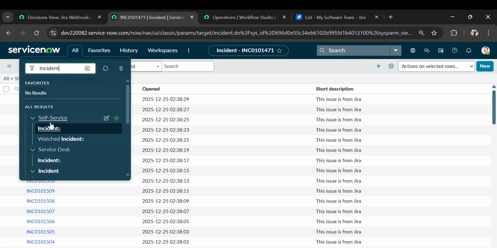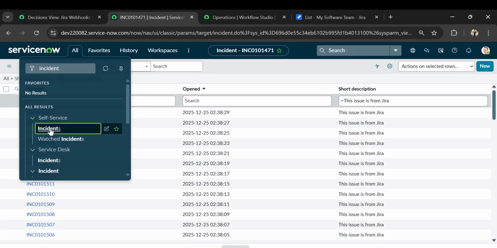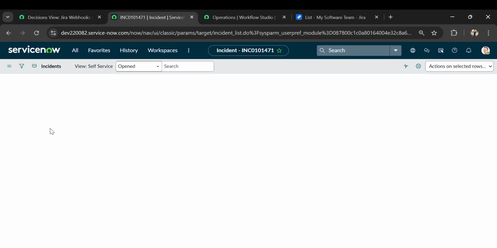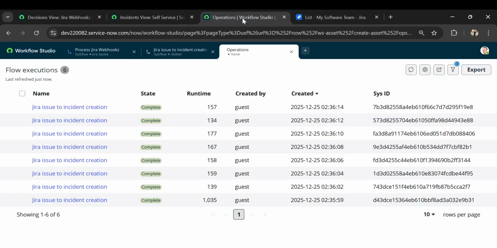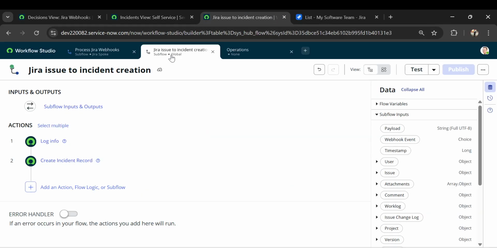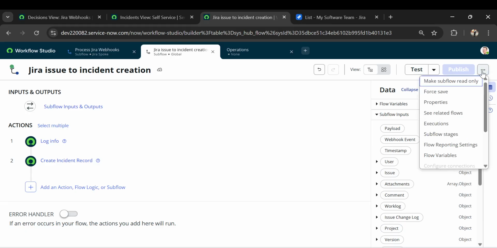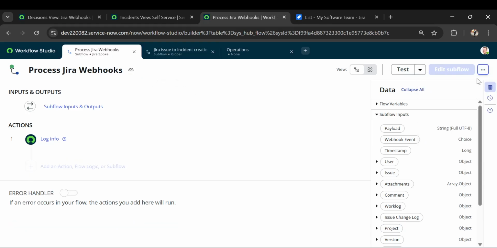We have two layers of integration, right? When you create an incident in ServiceNow, it creates one story in Jira, and vice versa is also happening. When we create a story in Jira, it creates an incident in ServiceNow.